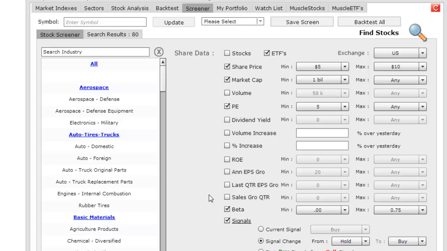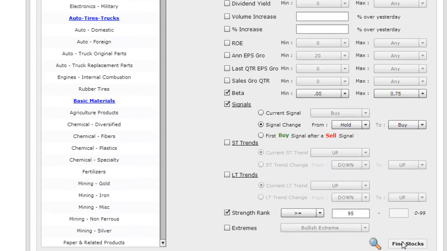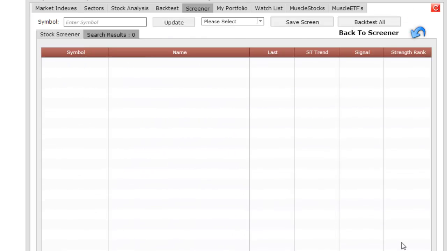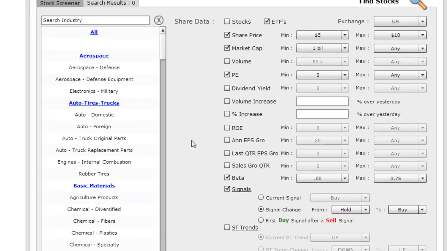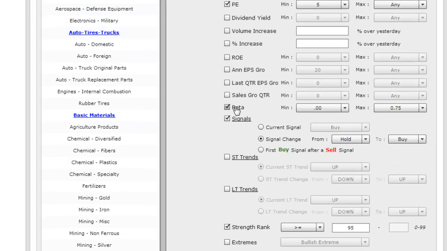So you're going to be able to pull some of these up by signal, and you'll be able to rank those and go through that. So if I were to click on this and find this group, then maybe I'm going to find I'm not getting any listed in there.